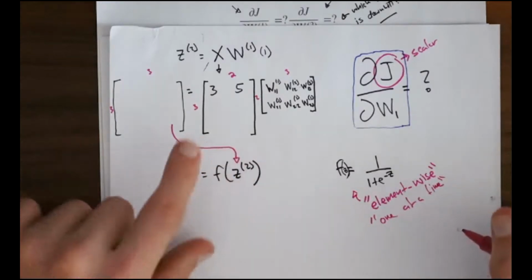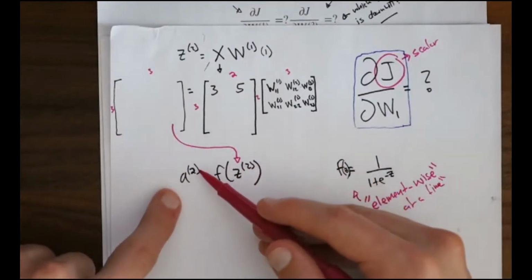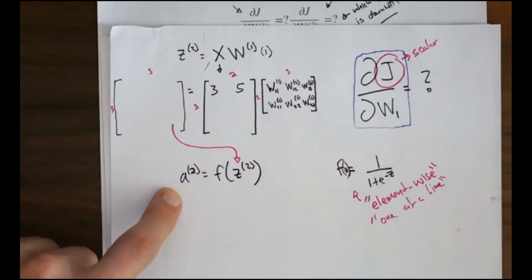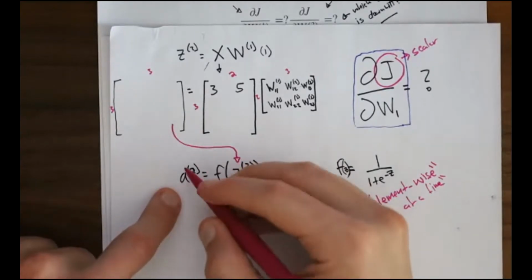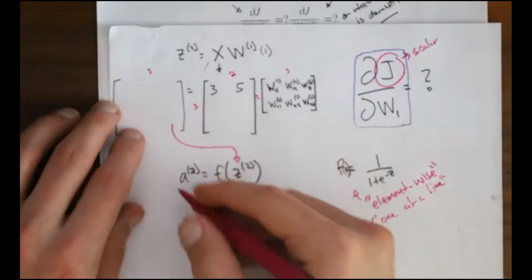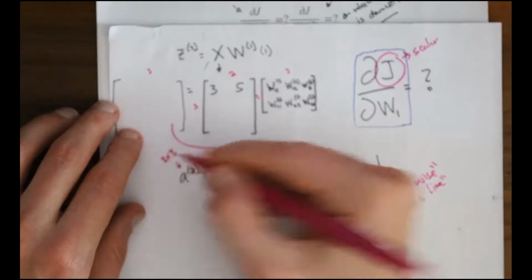Yep. So if the input to f of z is a 3 by 3, what should the output size be? What should the size of A2 be? 3 by 3, right? Because it just applies individually to each element, kind of like each one is a scalar separately. So this is going to be a 3 by 3 here, A2, and we'll get into A2 in more detail, but this is going to be a 3 by 3.